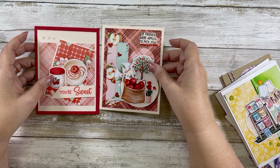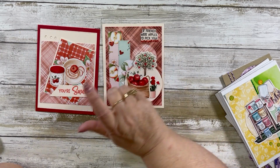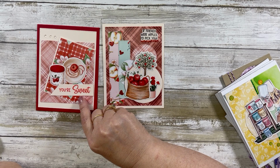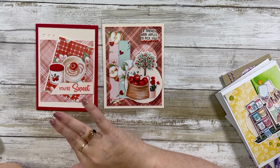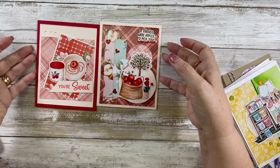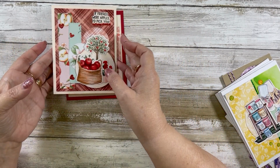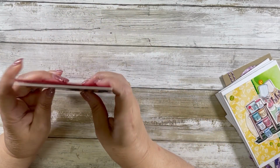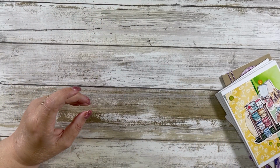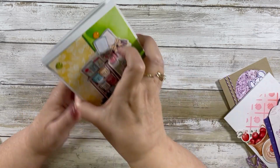I don't remember what the sketches were. I know this was a Mojo Monday sketch. And I think this was one of Crystal Minkler's sketches. I don't remember because I don't have the sketches right with the cards any longer. I'll make sure I do that from now on. So there's those two. So we were up to 29.